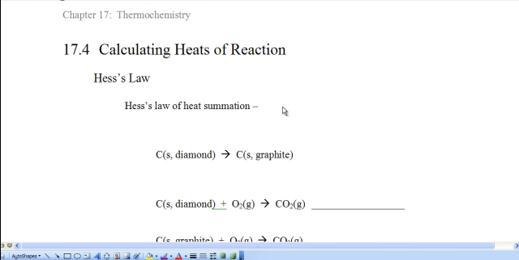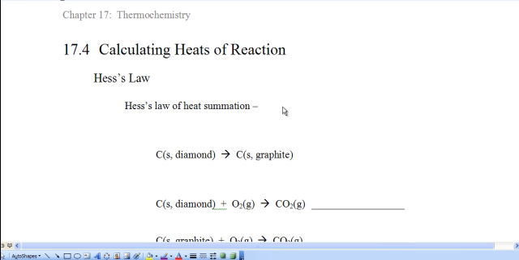The reason why this is so useful is because sometimes reactions are so slow that it becomes very difficult to measure the actual heat change in that reaction. In addition, you might have a reaction that produces an intermediate or is an intermediate step in a series of reactions, and it's very difficult to isolate it. Or you simply might not want to destroy the reactants that you're working with, and you want to be able to still understand how much heat is going to be exchanged when a particular reaction takes place.